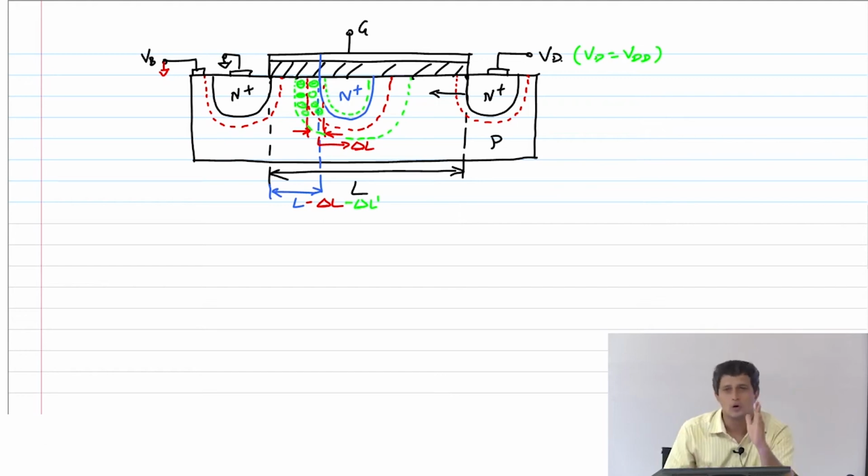So this positive drain potential that I have applied has caused a depletion region to go into the channel, already depleting part of the channel, and that's a significant fraction if VD is very high now, which means that what will come down? Threshold voltage of the transistor will come down. Now the gate has to effectively invert only this part of the channel. Again, this is just an intuitive understanding.